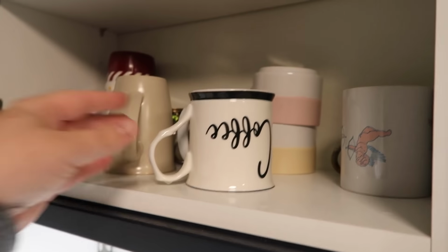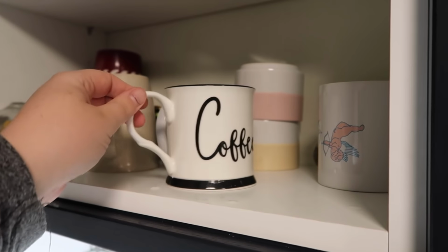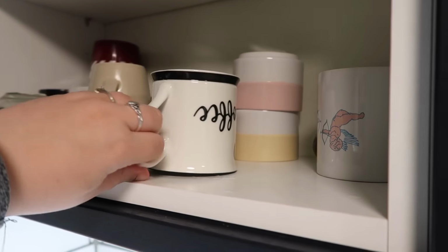Very important question. Do you store your cups that way or that way? Sean always puts them in that way. I always put them in that way. I store my mugs upside down because I feel like then there's less chance of any spiders getting in your mugs. Because I feel like if you store them upright, spiders get in. But I feel like more dust gets in as well. And I wipe down my cupboards often. So I prefer to store mine upside down. Plus, my mom always stored her cups upside down. So naturally I just inherited that when I moved into my own house, stored them upside down.